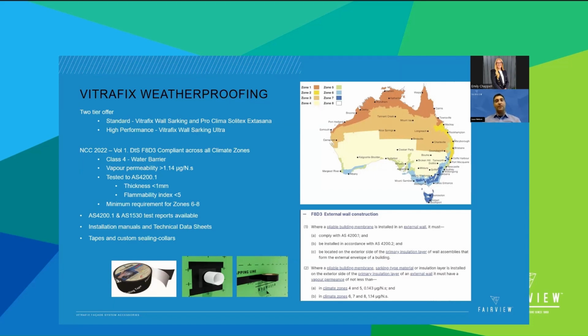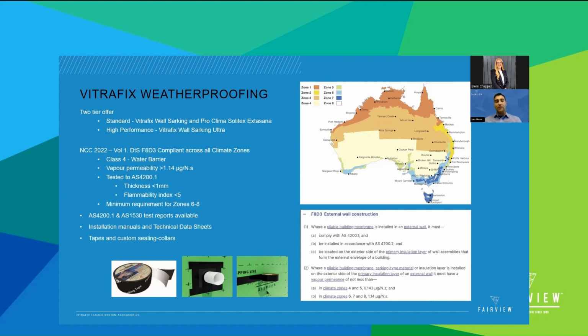Moisture management is closely linked to the environmental conditions, as mentioned before. The National Construction Code uses climate zones in setting performance requirements. The overall national territory has been divided into 8 zones, from the tropical areas of the north end, zone 1, where you have highly humid conditions outside, to the most populous area of the southeast, which is included in zones 5 to 8. Here you have mild winter conditions, and usually the moisture is coming from inside, from the warmer environment, especially during winter. Around 50% of the population fall into zones 6 to 8, which require a minimum class 4 membrane.